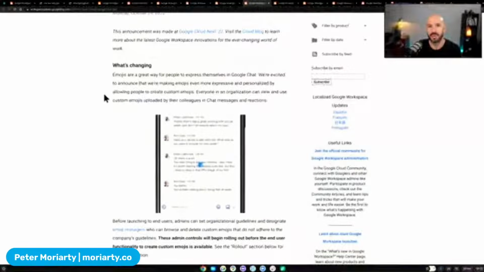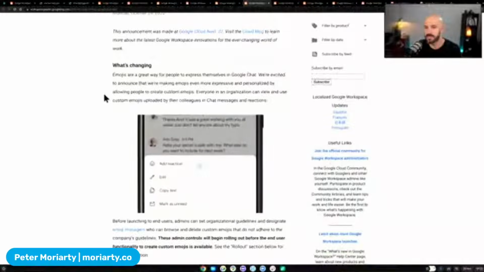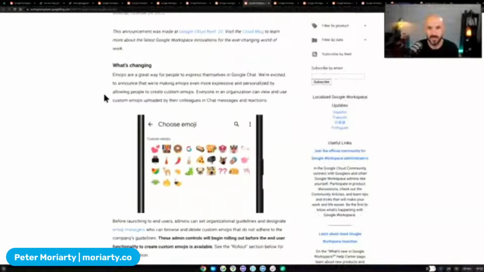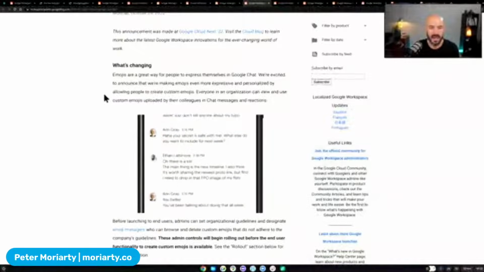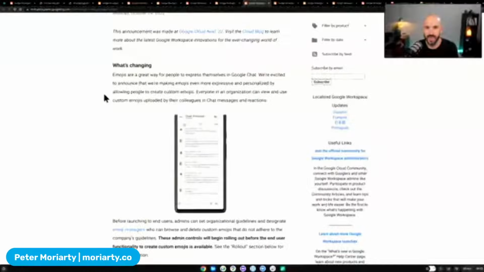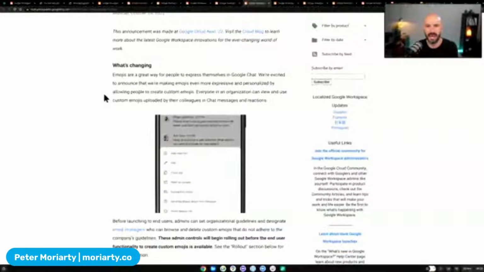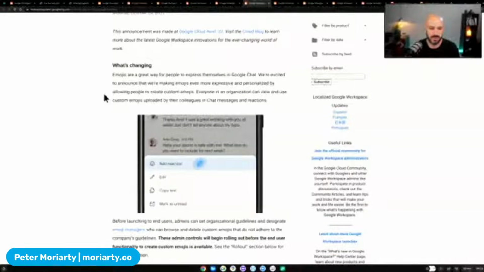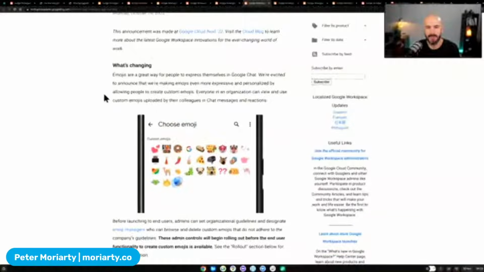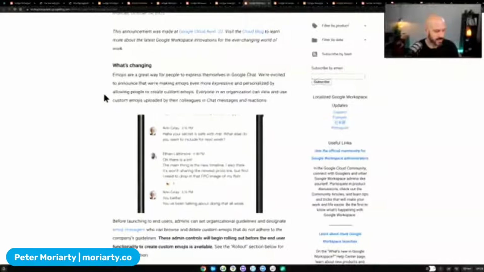So I think that would be pretty cool to use, maybe some company logos, or maybe you have team values that you would like to share in emojis, or maybe you have memes, like create an emoji for the boss and you can throw that in there. That will be a pretty cool feature that everyone's going to be able to use, and it looks like it will also work on mobiles as well, which is pretty darn groovy.